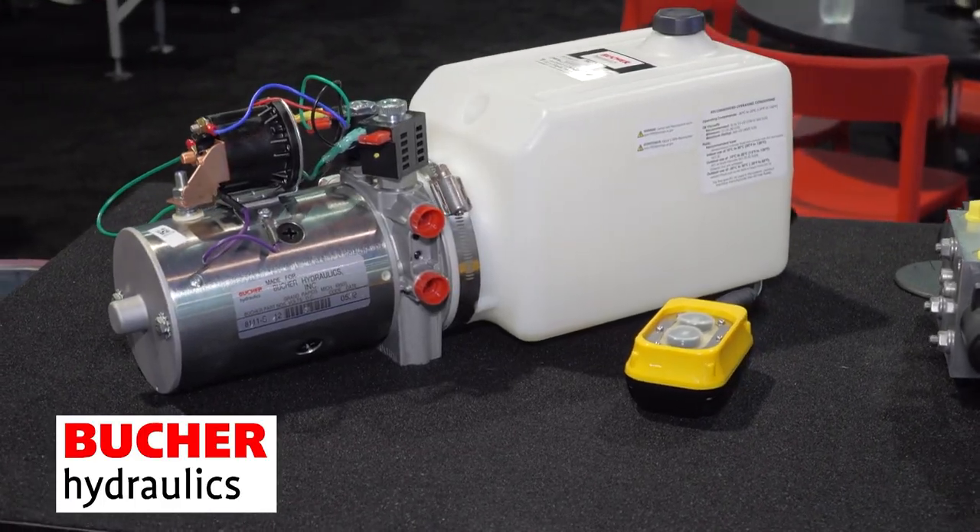What else are you guys highlighted to feature here today? Well, we have a new product line that's come out, and people will say, wait a minute, you've been making AC and DC power packs for decades — why is this new? We've come out with what we call a global power pack. That's kind of a cool word. Everybody seems to use it, but ours is real.